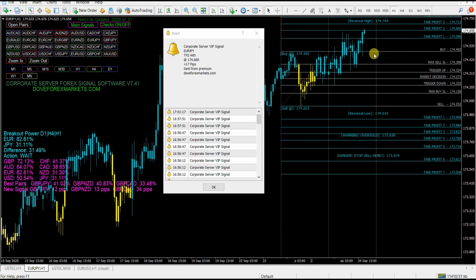But take profit number 2, yes, will hit, but you always have to look at the strength difference. First of all, look at the strength difference. If it's good, we are told to proceed with it. If it's not, don't go with it. That's the end: take profit number 1 only. End there. So don't be too greedy in the market. But I can tell you this software will take you up to take profit number 7.